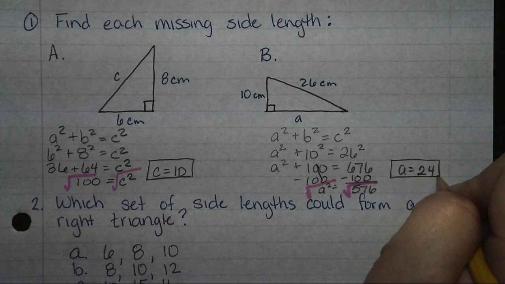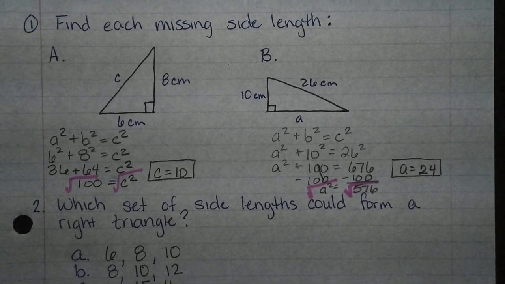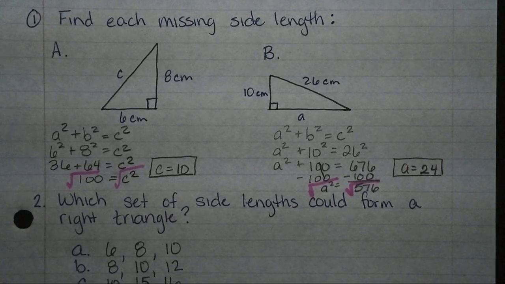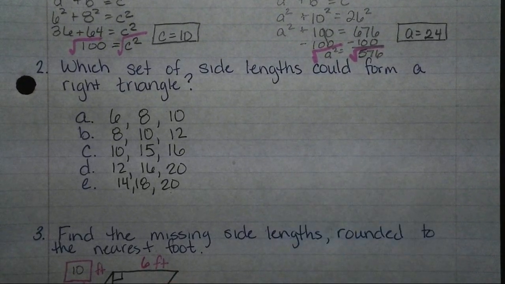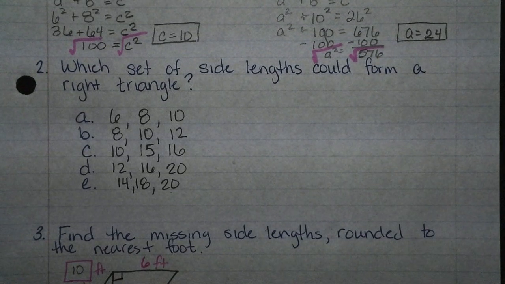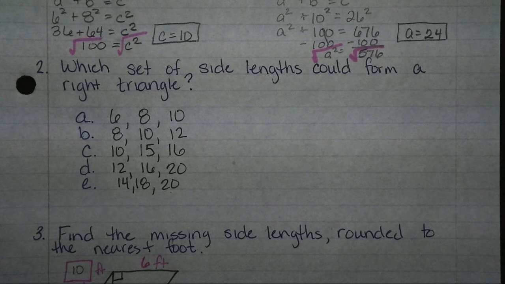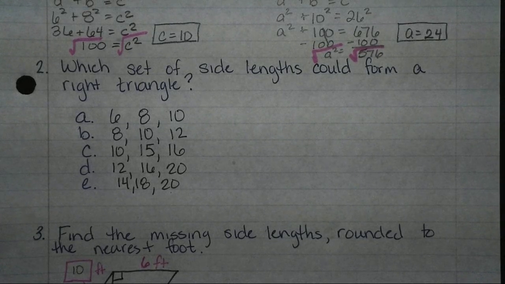If not, that is from lesson 1, so if you need to practice some more problems like that, you can go back and watch the lesson 1 video. All right, next question. Which set of side lengths could form a right triangle? So remember, your hypotenuse is your longest side. I did set these up where you're given your two leg lengths first, then the hypotenuse. But remember, you're looking to see, does the two legs squared equal the hypotenuse squared?